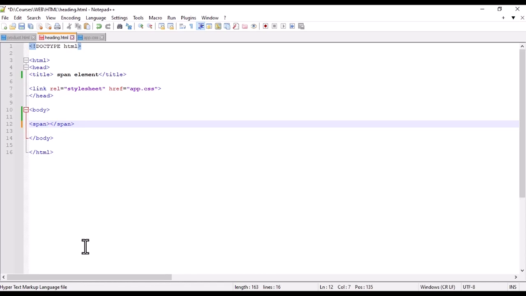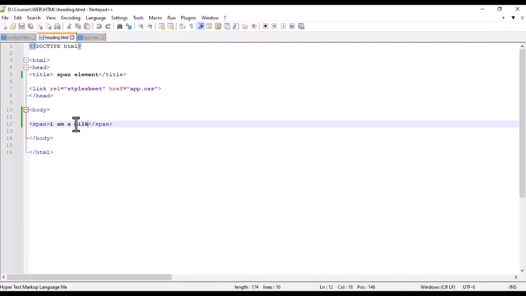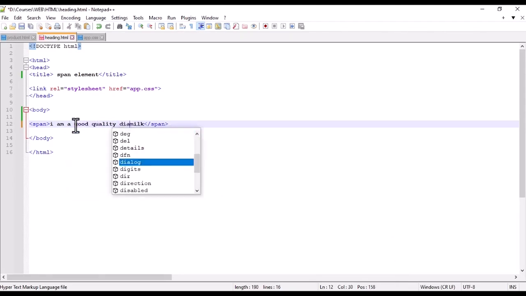So suppose the span is about some dairy product, like I am a milk. Okay, I am a milk. So I am a good quality dairy milk.